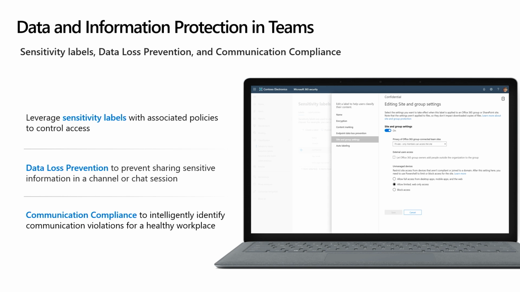And so the first area of sensitivity labels is, you may be familiar with sensitivity labels in documents. What we've now created is the ability to apply a sensitivity label to a Microsoft Teams, SharePoint, or Groups container. And what this does is, when you're creating a brand new team or SharePoint site, you can apply a sensitivity label so that those protections and policies are automatically applied to anything within that container.